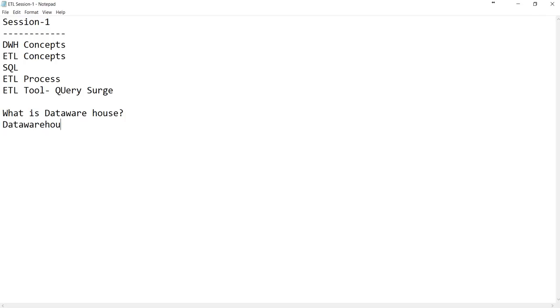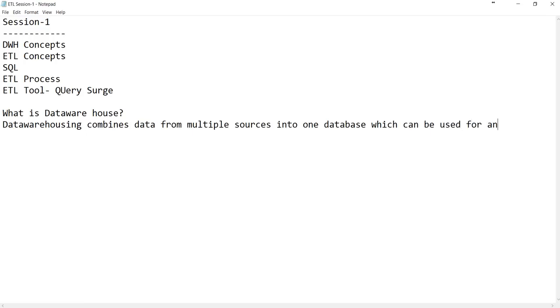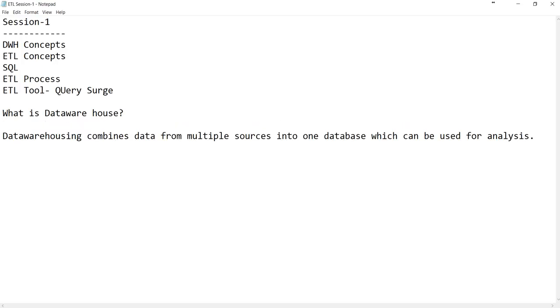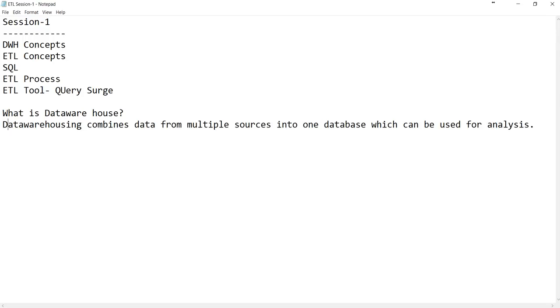I'm writing the notes here: a data warehouse combines data from multiple sources into one database, which can be used for analytical or analysis purposes. The actual data will be loaded into one place. That is called a data warehouse.